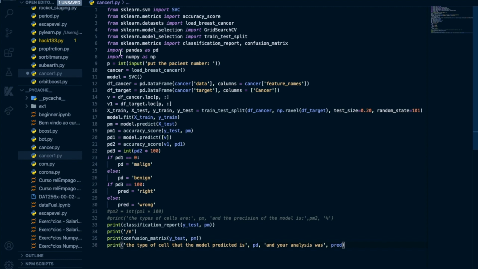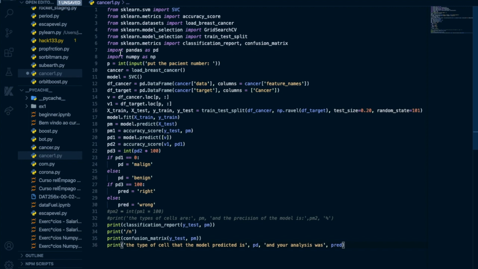That's the fundamental thing, the base for making a model with train and test equally separated. I'll show you better. Another metrics that I use are the classification report and confusion matrix for printing data, some types of data organization. I made this with pandas and numpy for data analysis.